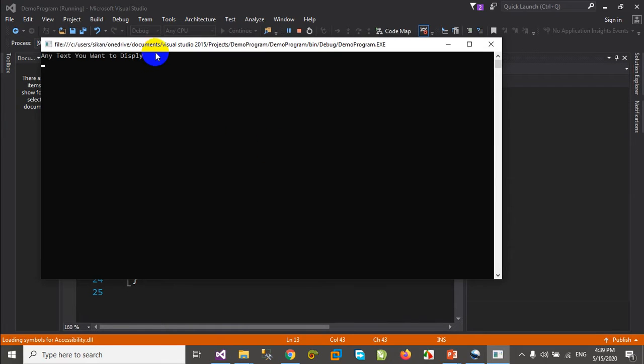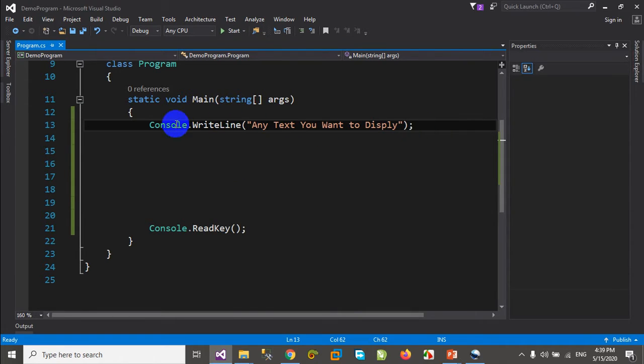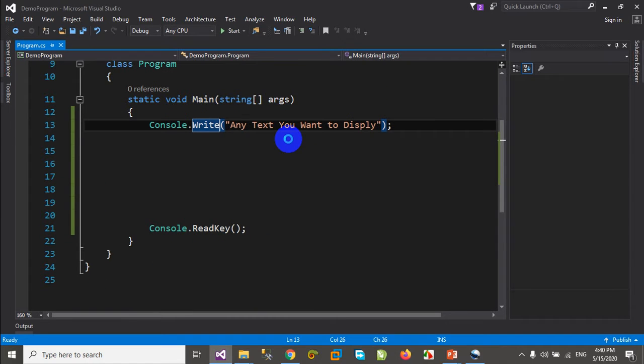Let's see. The result is the same, but what is the difference between Write and WriteLine? Write only displays the text. Let me show you again. You can see Write only displays that text, and the cursor is blinking right after it. If we use WriteLine, this function first displays the text and after that puts in one enter.